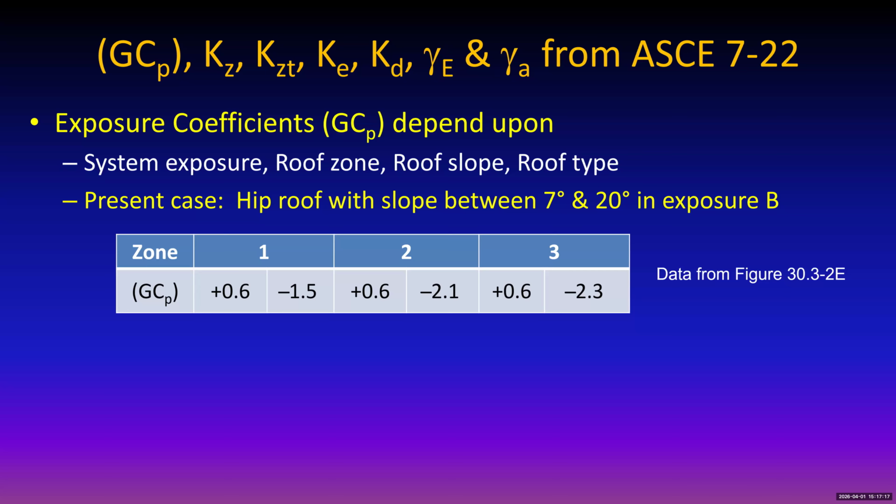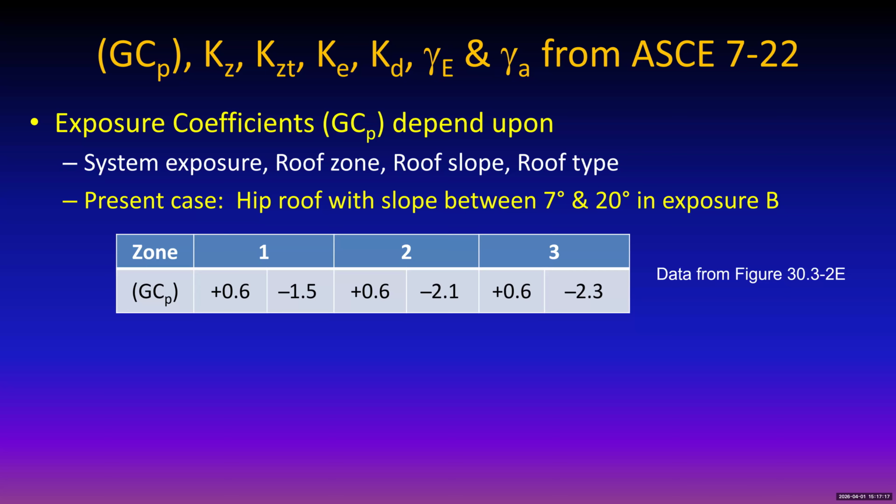If it's flat terrain, KZT is a 1. And if it's a normal structure, KD is 0.85. What's a structure that's not normal? Well, like a water tower, for example. I haven't seen any modules on water towers yet. But if you have a hill, then for KZT you have to look at the table in 7-22 and see what it is for the particular slope you've got, and that's above and below and ahead of and behind the wind. If the altitude is less than 1,000 feet, K sub E is equal to 1.